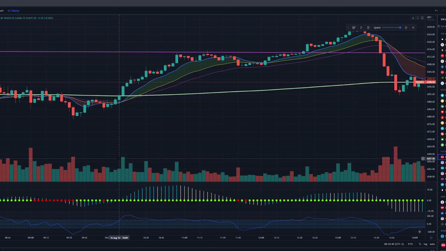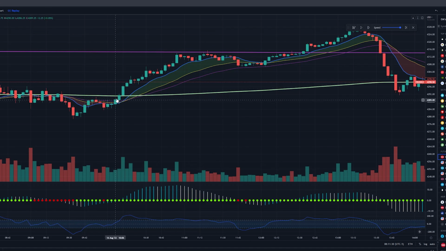If you only have 2 of those 3, a little less confidence. And if you only have 1 of those 3, you need to be on high alert for a potential reversal, or take your profits quickly, because that's not a high confidence trade. If I have all 3 of those things, I'm going to be a little bit more confident. I'm going to be willing to hold the position a little bit longer.